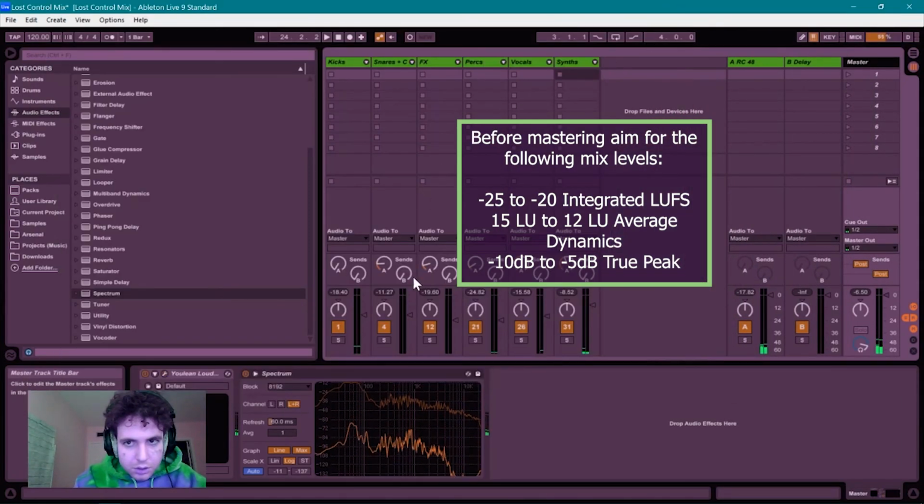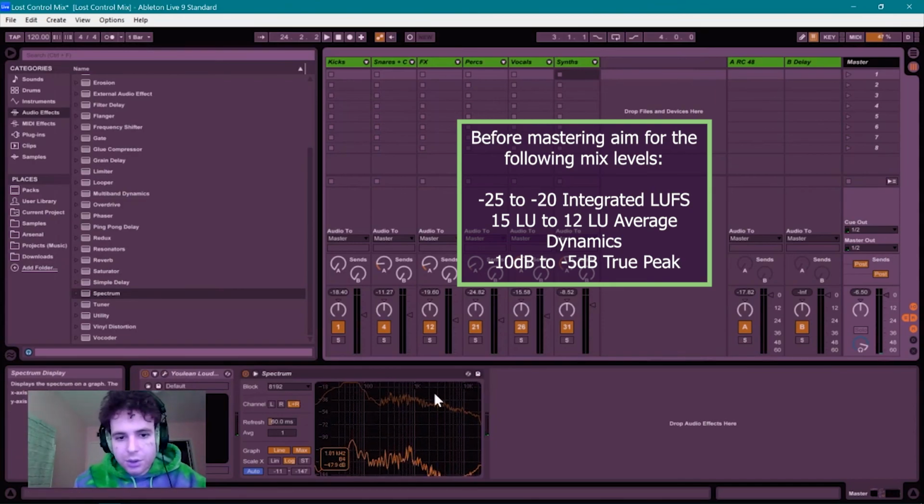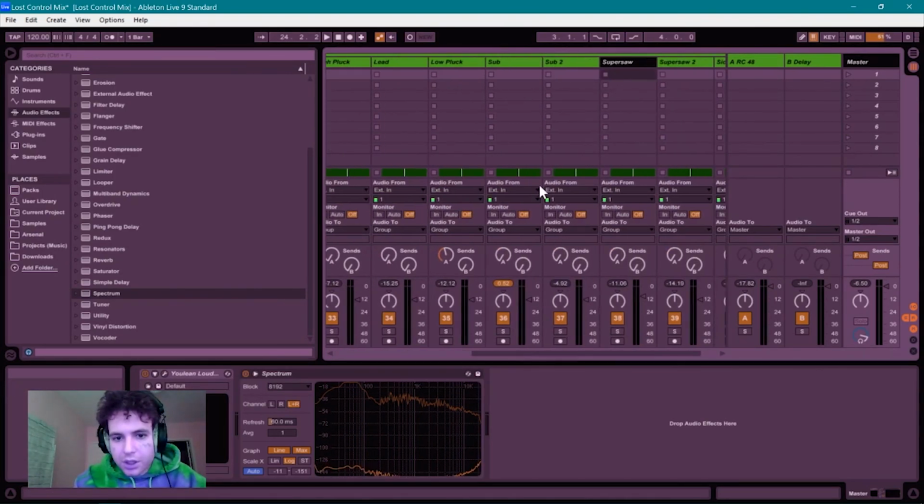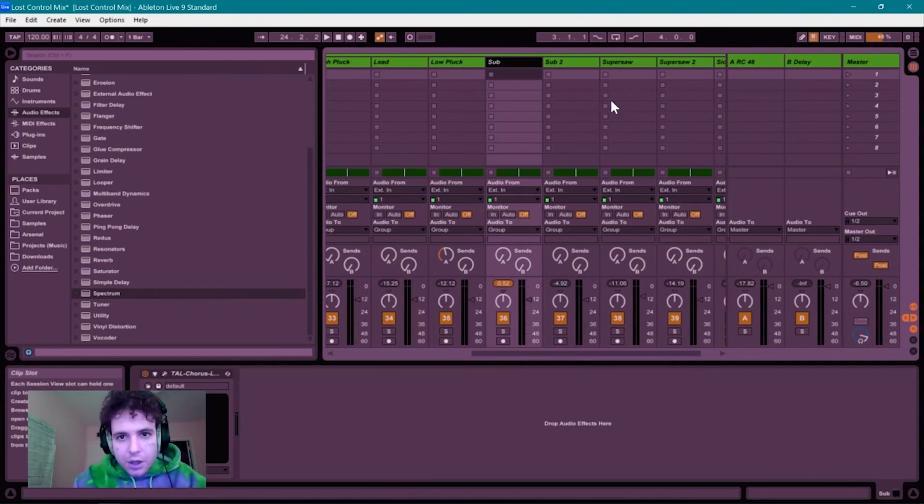Okay, so it's noticeable just listening to it, and also from the spectrum analyzer here, which is good reason we pulled it up before saying we're ready to master this. Freeing up that space in the low end by filtering makes these subs hit a little too hard. So we're going to lower those a bit.